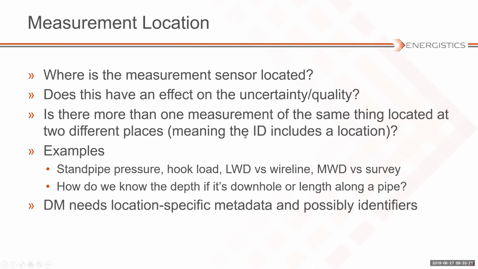Sometimes in the field, we actually have more than one measurement of the same thing. And in fact, the only way that we can tell thing A from thing B is to know which one it is. So it's customary, the standpipe pressure at the discharge of the mud pumps on a drilling rig, there's nearly always more than one pressure sensor on the standpipe because the various contractors on the drilling rig don't trust each other. So if there's two sensors and you have two sensor readings, the thing that you need to know in order to differentiate them is which one is higher or lower, for example, on the standpipe. So knowing that you have data that's from LWD, logging while drilling data, versus data conveyed on a wireline, these are all kinds of things that create uncertainty in the location of a measurement.